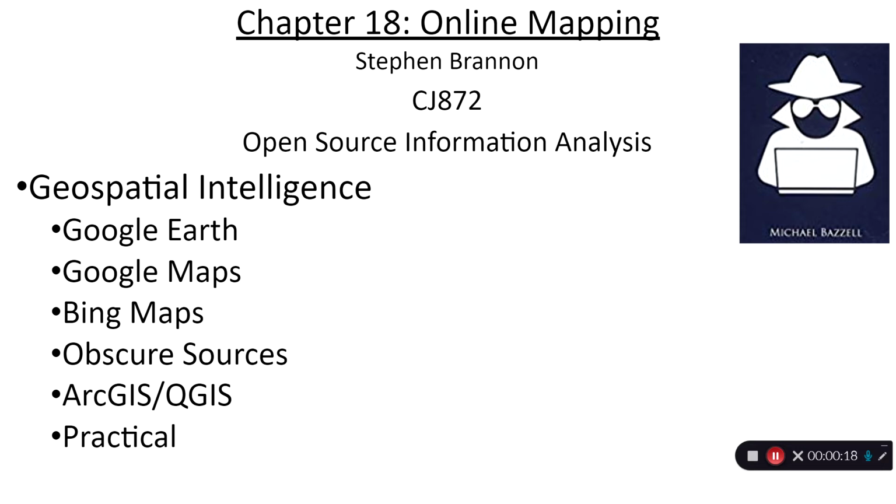Online mapping falls into what we call geospatial intelligence, or GeoInt as it is sometimes called. Geospatial intelligence is kind of in its renaissance. A lot of GeoInt started as being embraced by the hard science community, such as geologists, and slowly crept to the social sciences. And now it is being used on a daily basis by thousands, if not millions, of people.